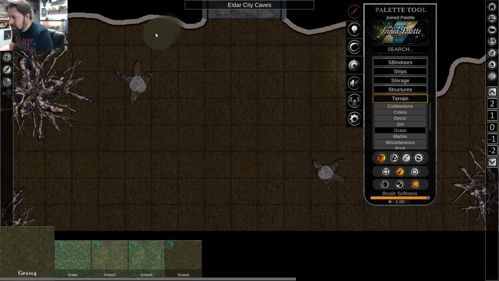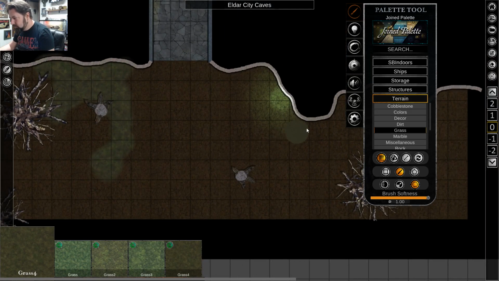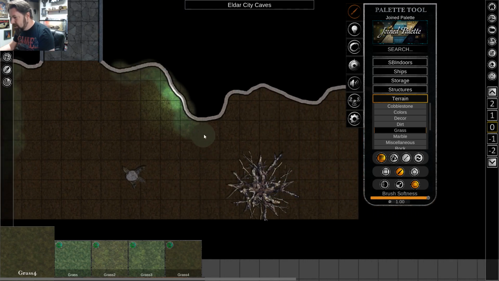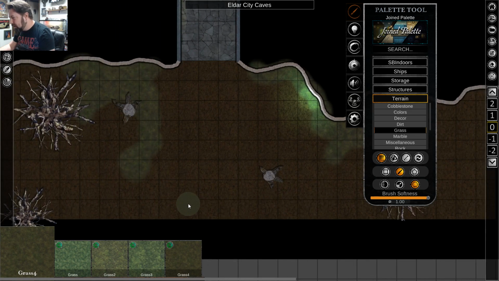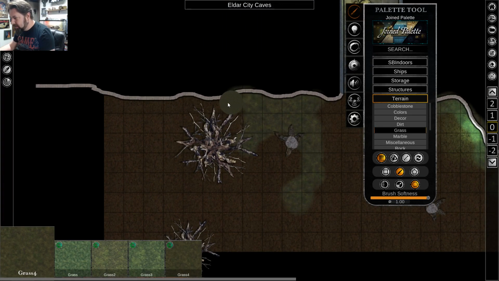And then what you can do is come in and paint in some grass. When you paint on terrain, it's always going to drop down to the terrain level. There's different levels on the map of objects and terrain, and you can tell things whether you want them to be one or the other.